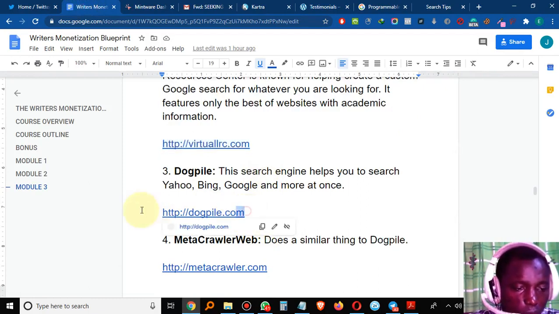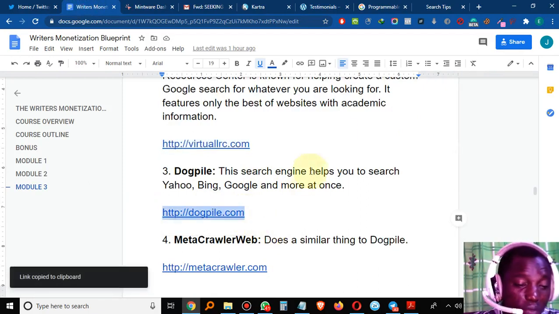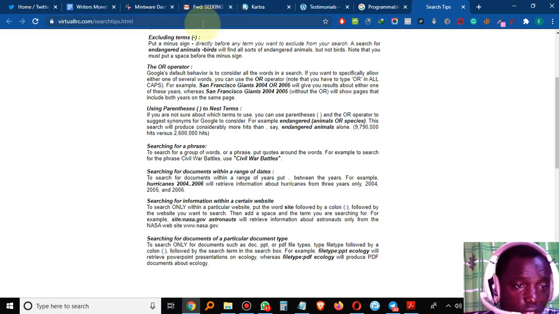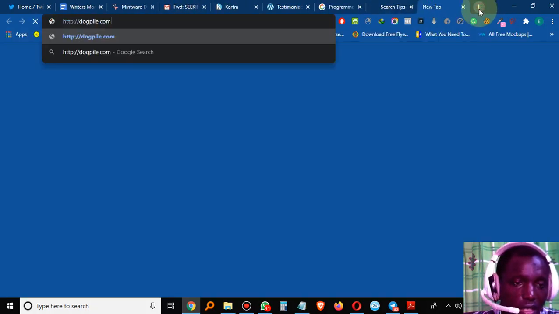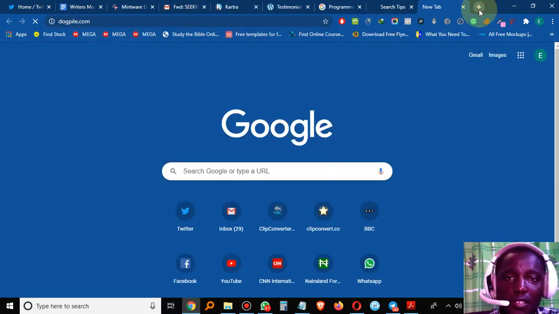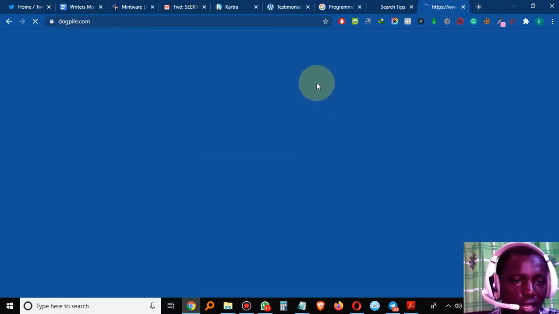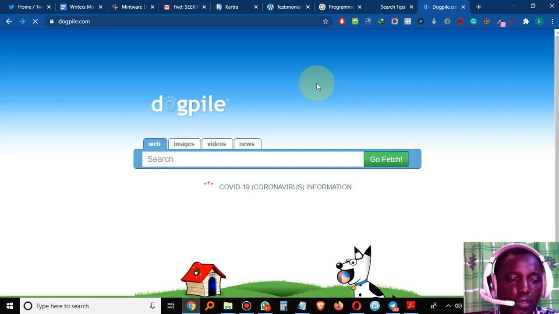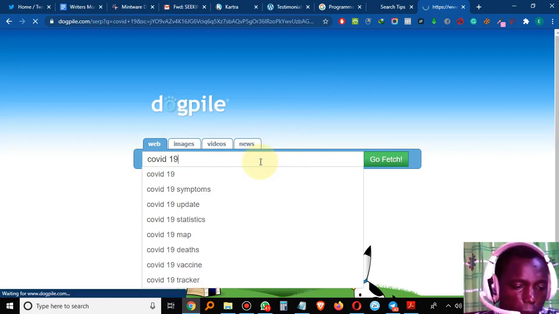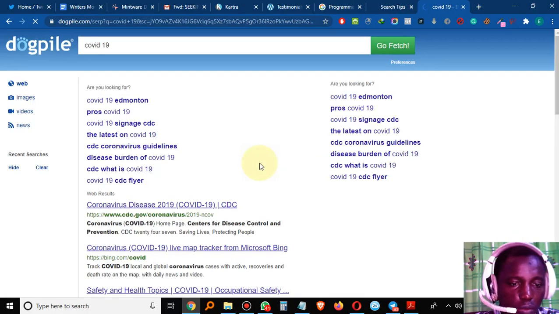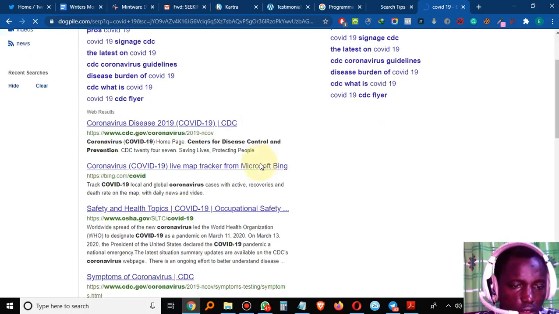next one is Dogpile. I've known this website for a very long time. Rather than a search engine, I think we call it a meta search engine. It aggregates resources from all other search engines. COVID-19, and let's see what it comes up with.